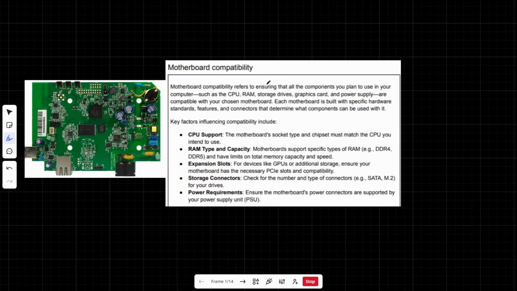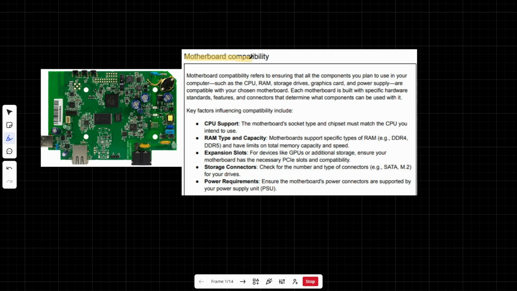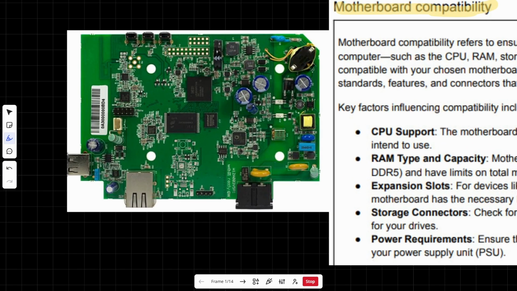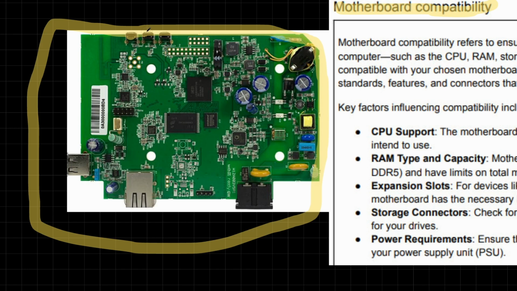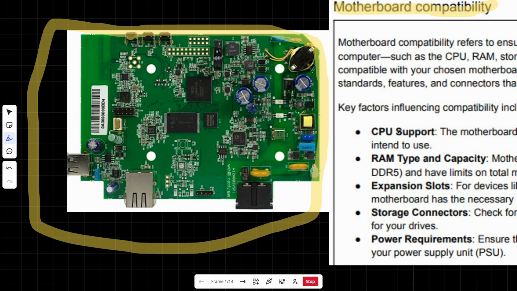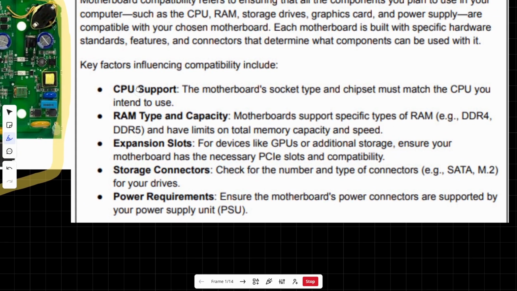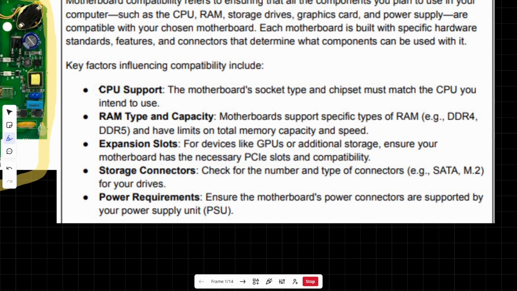All right. Now we're moving on to motherboard compatibility. What that means essentially is, I have this motherboard here and maybe I'm really excited and I go out and I buy a CPU, but I didn't check the compatibility of my motherboard. So it turns out this motherboard is not actually compatible with the CPU that I purchased. So now I have to go home, cry, sell all my possessions, sell my house, sell my cat in order to afford a new CPU that is compatible. To avoid you that stress, just go ahead and check that your CPU is compatible with any of the components you intend to purchase. So, that your motherboard is compatible with the things that you intend to purchase.